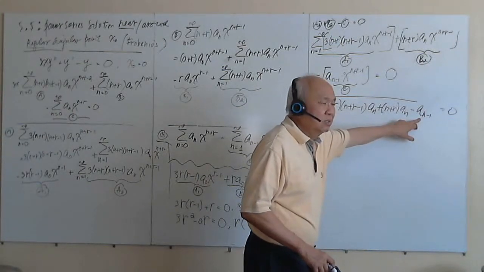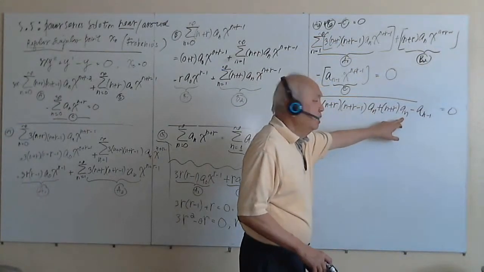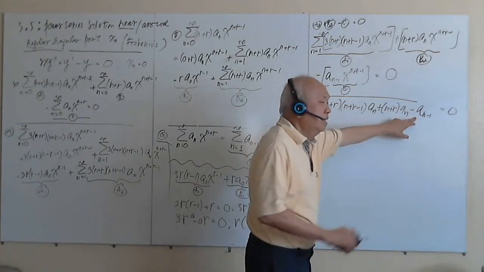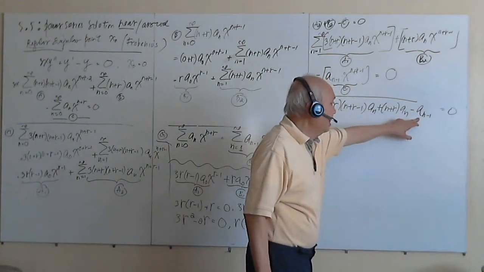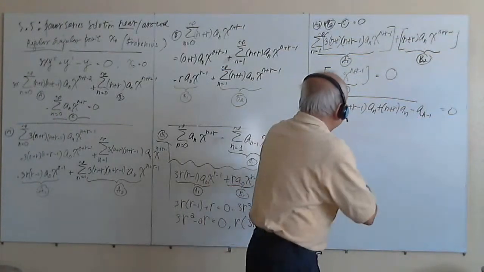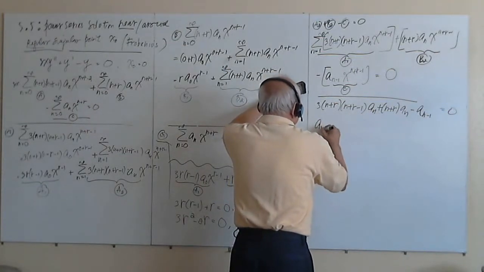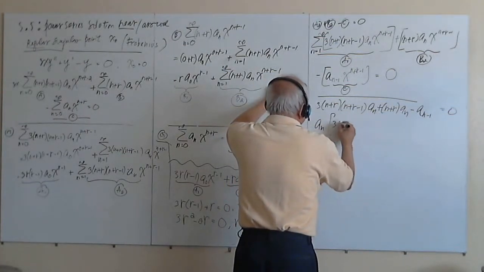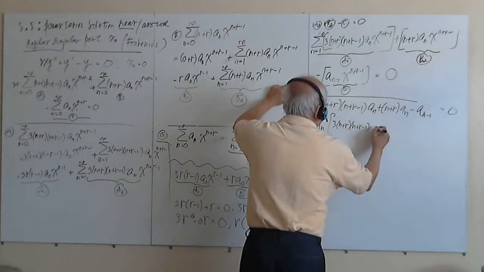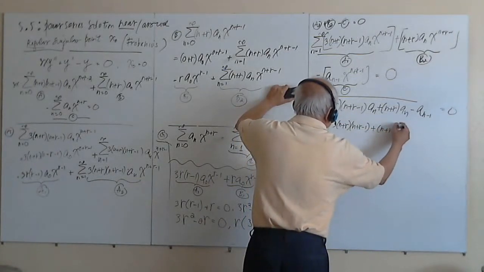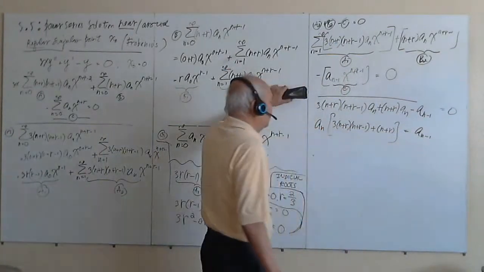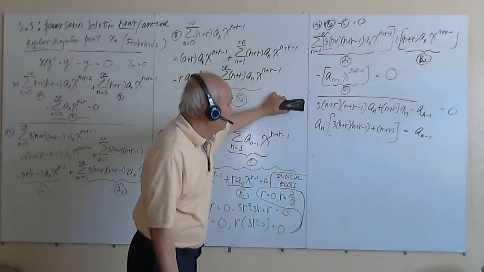So meaning here, if this is n, and this is n, and this one is n minus 1, this and this have a higher sub number. Am I correct? So this one has to be tossed to the right hand side because the n minus 1 has a lesser number. And of course here it's going to be a sub n, 3n plus r, and then n plus r minus 1, plus n plus r, equal to a n minus 1.